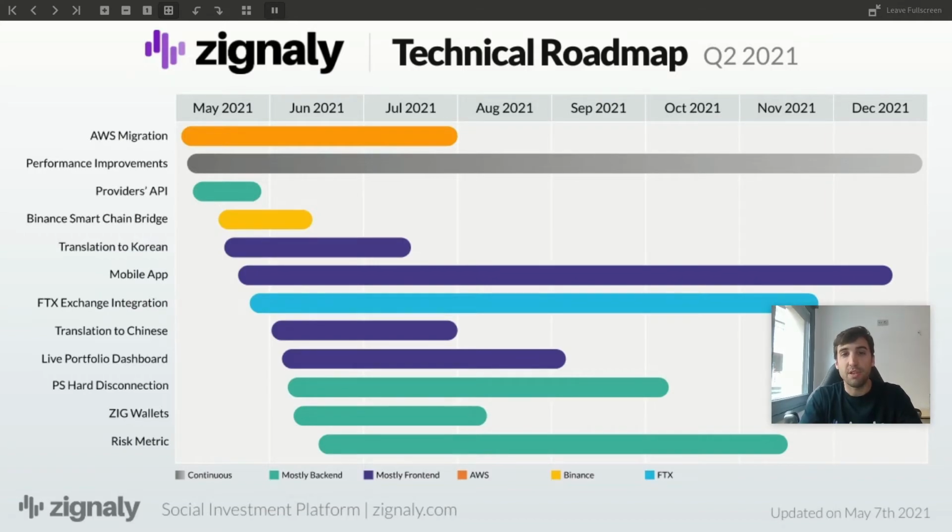The live portfolio dashboard is, I think personally, one of the things that I'm most excited about. If you check the monthly post that I write each month, you will see that I always ask for this because it's something that is going to allow us to see how the entire portfolio of services that we have chosen is working in general. So you have your total balance and you want to see how much you are making, no matter which services you are participating in. You're going to have individual views of each one, but you are also going to have the overall overview of your balance. So I think this is going to be very interesting and very helpful for all the users who are using profit sharing.